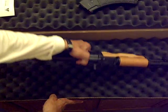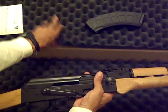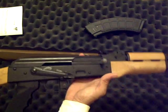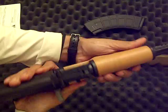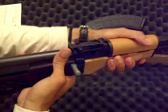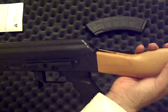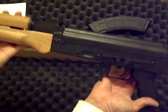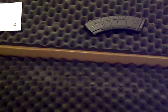But if you look at it, it really does look like your typical AK kind of gun. The wood is laminate, I was told, but it's wood. It's that red wood, I don't know what it is, but you know, that red wood that you see in those old Russian versus America movies. You got the wooden stock here. I mean, it's kind of clunky, it's bulky, it feels heavy. I can tell you that much. It's not adjustable, but you know what?